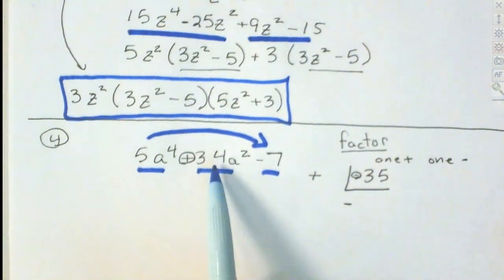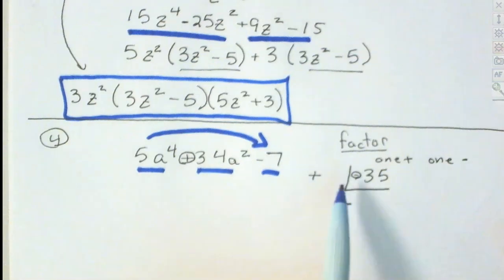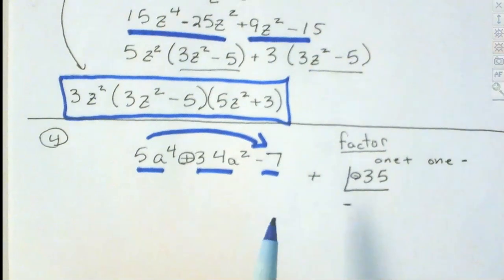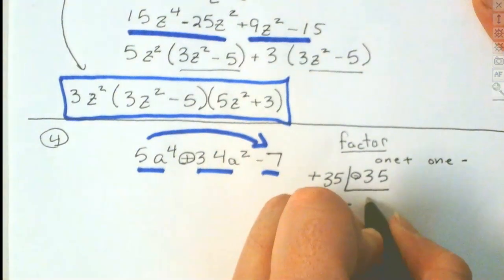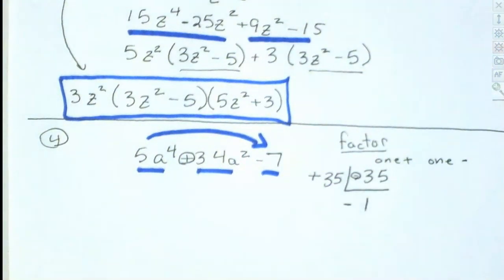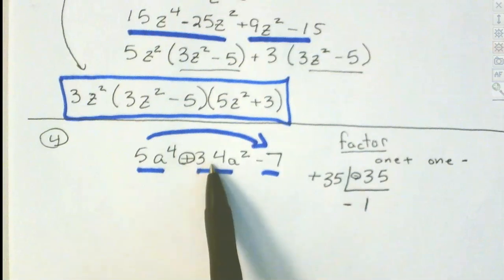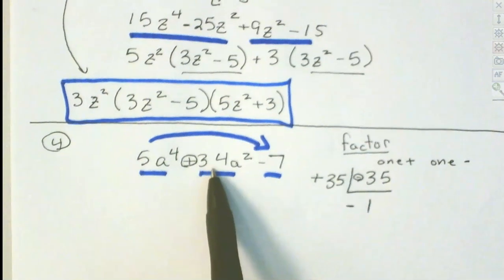So, to make your life easier, instead of trying a whole bunch of different numbers, I look at the 35 and I'm going to compare it to 34. 35 and 34 are really close to each other. They have a difference of what? Difference of 1. So that tells me that one of my numbers is going to be 1. So how about we use a 35 and a minus 1? That is going to work. How do I know that? 35 times negative 1 is negative 35. 35 minus 1 is what? 34, which is what we need in the middle.